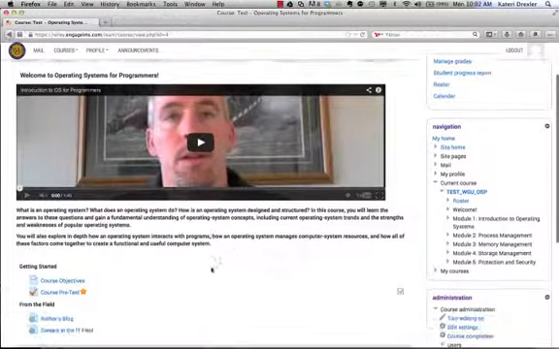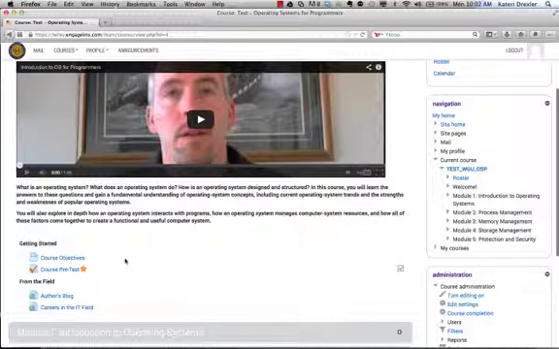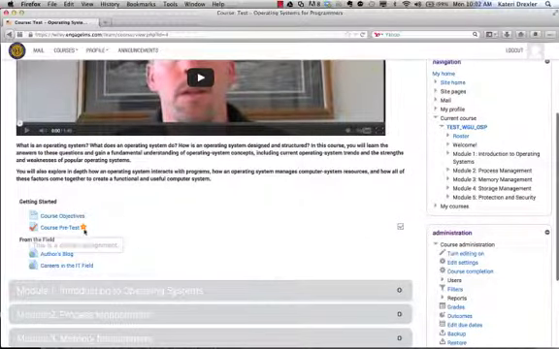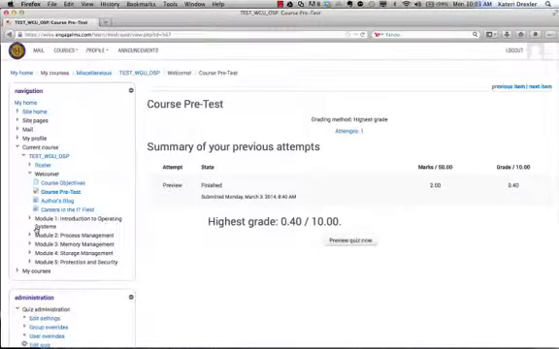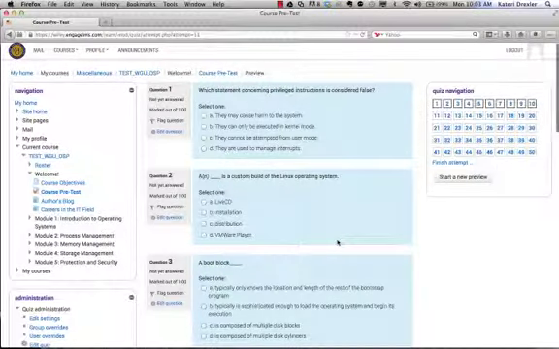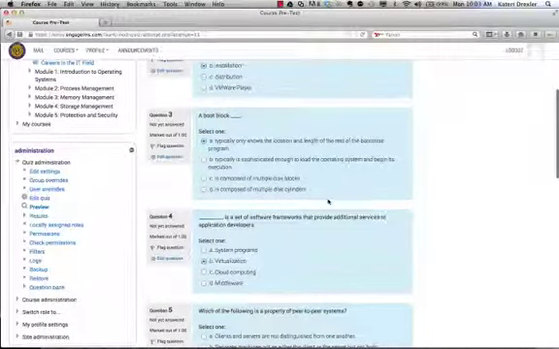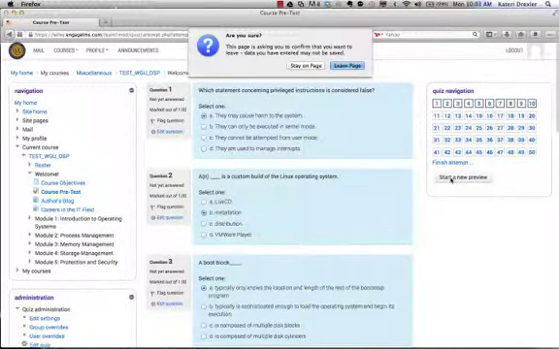Within the welcome module, we've started off the course by listing the course objectives and also going into a course pre-test. So when students click on the pre-test, they are taken into a series of questions that lets you know where they are in terms of the course. So if we go into a preview quiz now and start taking some of these quiz questions, you can see that it's organized and it lets you know which questions the student has answered.